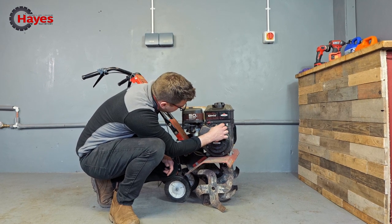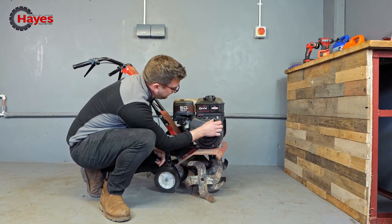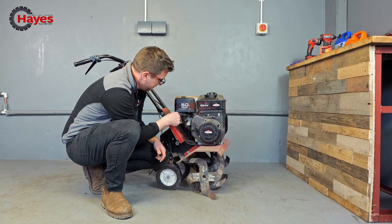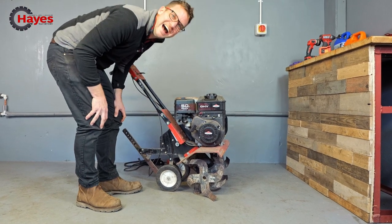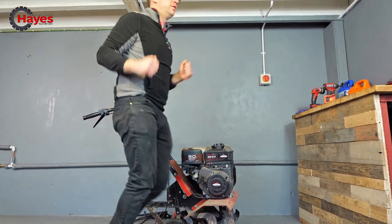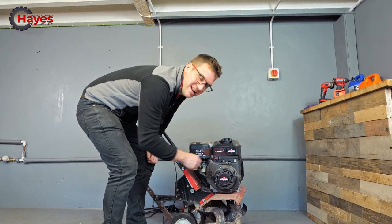I'm guessing that's just our throttle there, isn't it? Yeah, it's our throttle. Then we've got run and choke. I'm guessing that stop and that there is full throttle. Put her about halfway for now. Put her into choke. See what we get. Look at that! First pull.